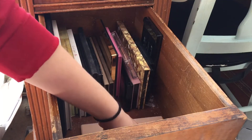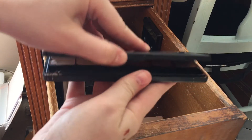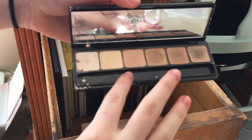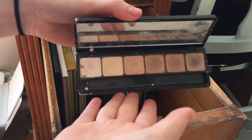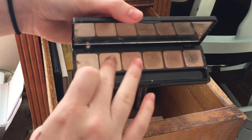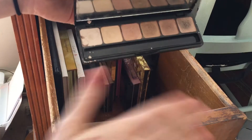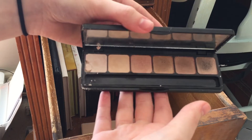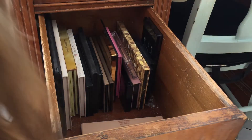I have three ELF palettes. The first one is a Prism Palette in the shade Naked — it's falling apart a bit. These are really beautiful but I don't reach for them so I'm going to pass this on. They're really nice and gorgeous — if these colors interest you, definitely pick it up — but I just don't reach for them.